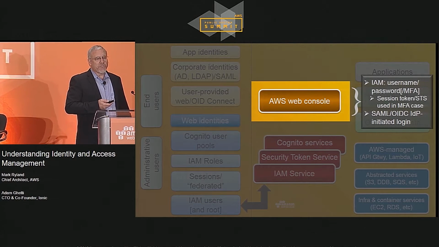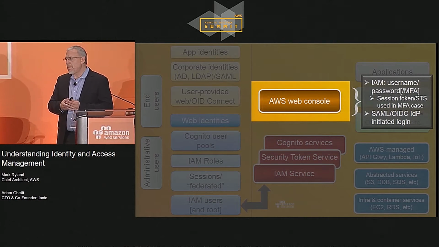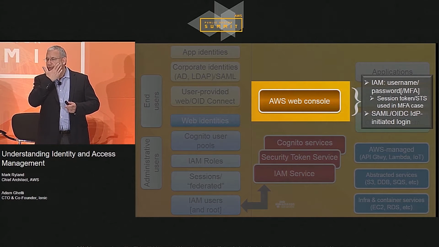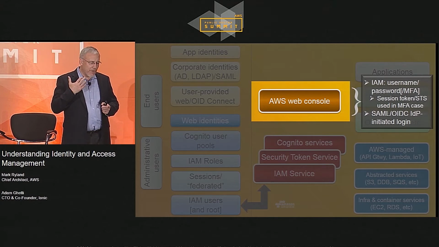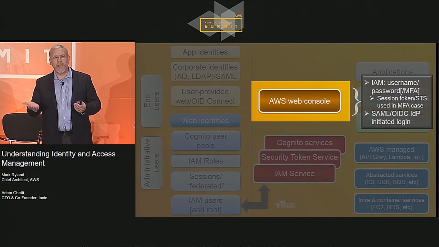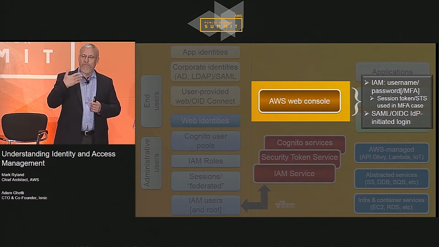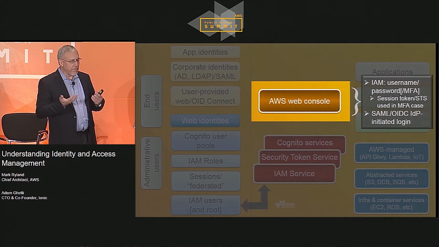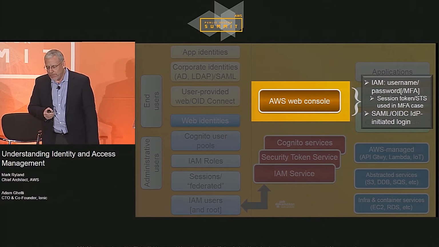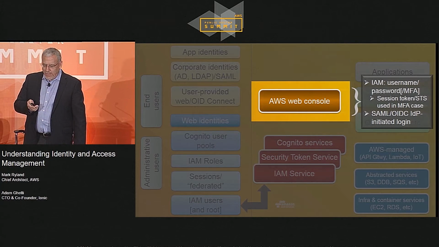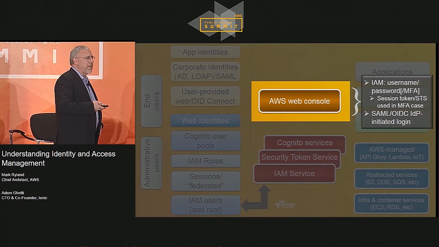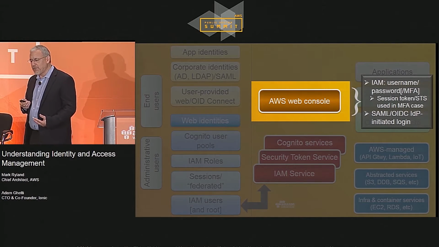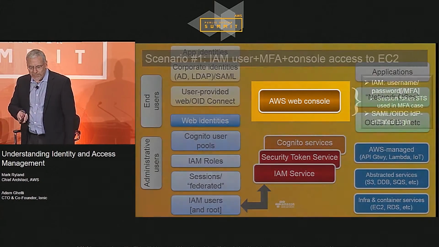Now, the AWS console is an interesting thing. It doesn't really have any official role in the identity system, and it's just a user interface to the APIs. It calls the APIs on your behalf. You prove who you are not really to the console. The console passes through your credentials to the identity system, and the identity system tells the console whether you are who you claim to be. But it does come into play in a lot of scenarios, and especially some of the federation scenarios, it plays kind of an interesting role. So I'm calling it out here as a kind of separate thing in the identity system.